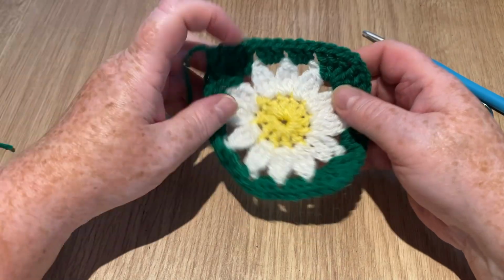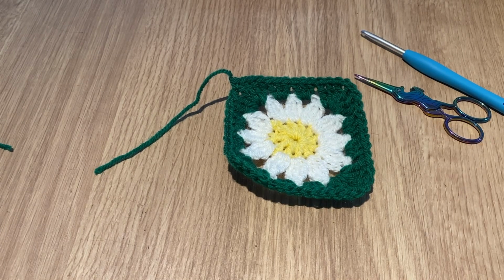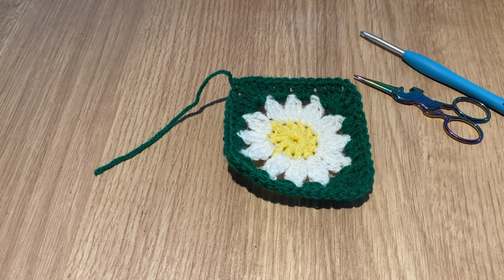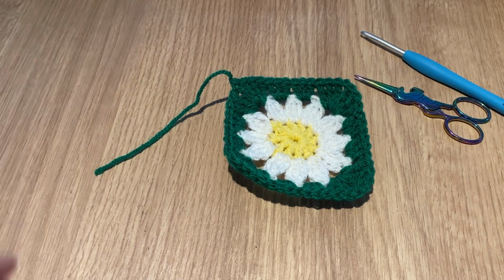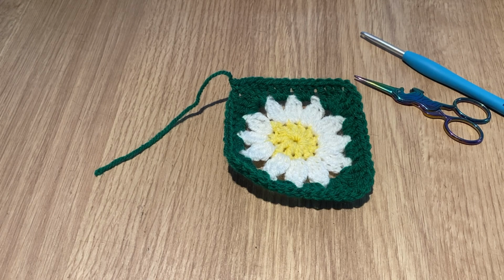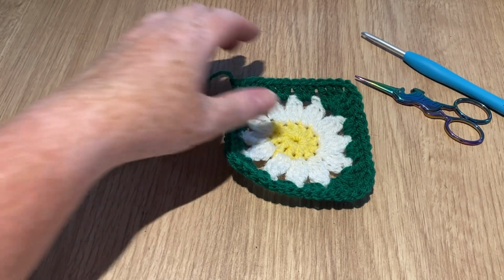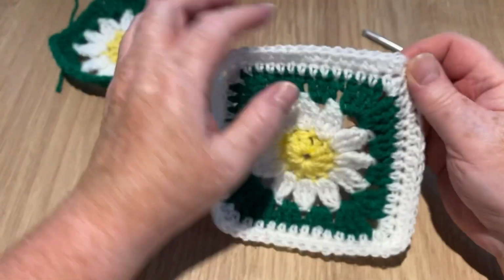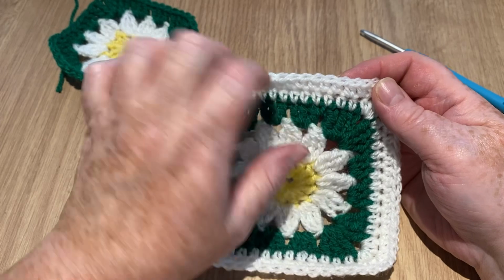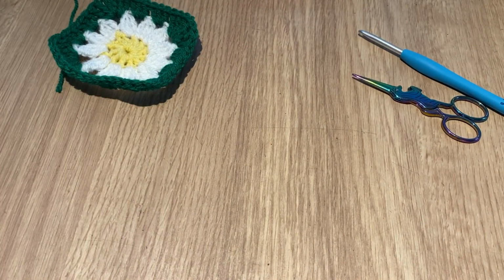So now, if you wanted to, that could be the end of your square. I'm just going to clear away my green. But I decided to do a white border. But if you wanted to, you could make them finish on the green. So I'm going to add the white, and I chose to do half trebles around and make a couple of rows of just half treble crochets. You could do one row of UK trebles or US doubles. You could just do a couple of rows of UK doubles, which are single crochets in the US, but I chose to do some half trebles.